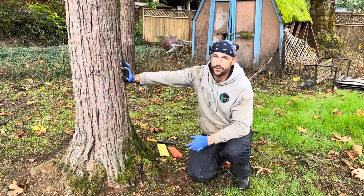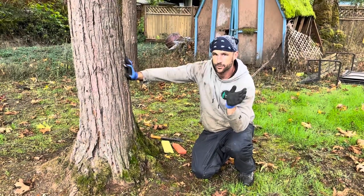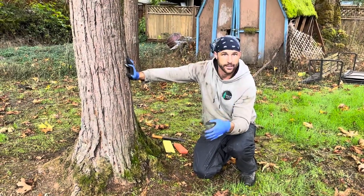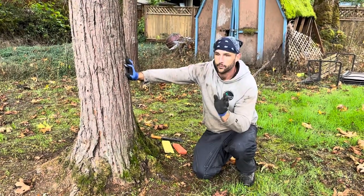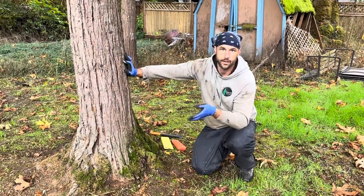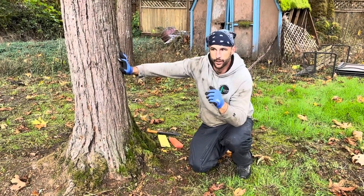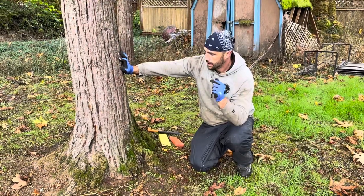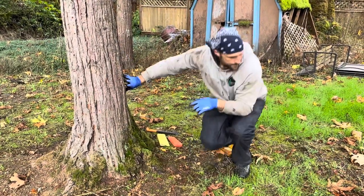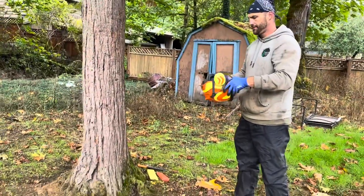A couple of things I do ahead of time, my customers, because there's a house right here, I wanna make sure that if they have any dogs that they've already let them out and then brought them back into a safe place, so they're not out running around, because dogs literally will run right up to you in the middle of chainsawing. They're happy, so they're happy to help if they can. Anyway, so we'll get to chopping on this guy. We'll see if we can put it where we want it.